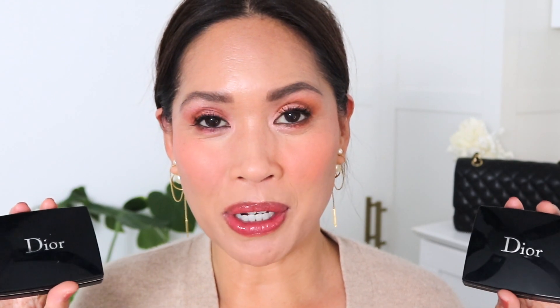I swatched both of these and did some comparisons for you as well. Thank you again for the feedback letting me know that some of you like that very close up detailed look at the products, so I'm happy to do that. I did do that with these and swatched this as well. I didn't really have anything to compare it with, but that is a separate video if you want to see the swatches. Of course I will link that below, but let's go ahead to the demo.